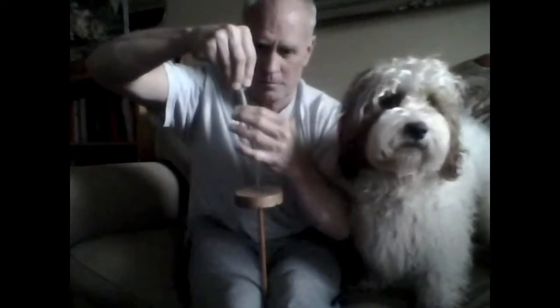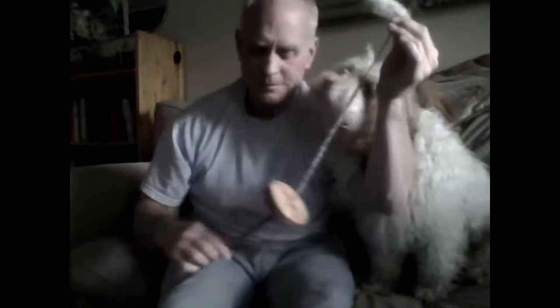Now you take the second bat, put it on right next to the other one, and as long as you stop with my left hand, I'm holding the yarn so that the spin can't go back down towards the spindle, but has to go up towards my right hand. And so there you go, see? And that's how you spin wool.